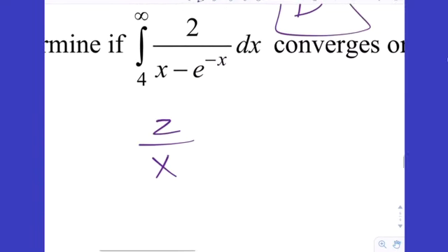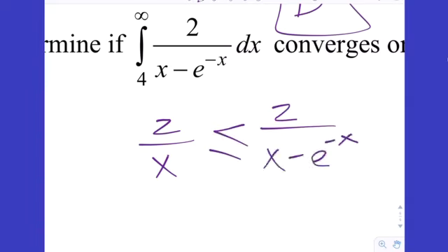And then here's what we want to show. We want to show that that one is actually smaller, so less than or equal to this. By setting up the inequality that we would like to show, we just have to make sure it's true. Otherwise, we've picked the wrong function. Yeah, that should be true, right?